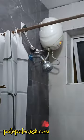The other thing is that this place also has a second bedroom. The second bedroom has two beds, so you can sleep four. Here you can sleep two. So in total in the house you can sleep six. Like I told you, there's a fan in every place in the house. There's also an extra bathroom over here. It's a shared bathroom for the master and also the guest bedroom.